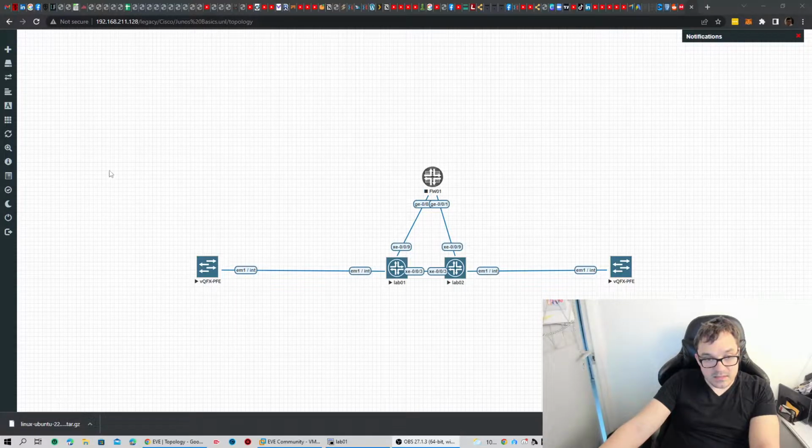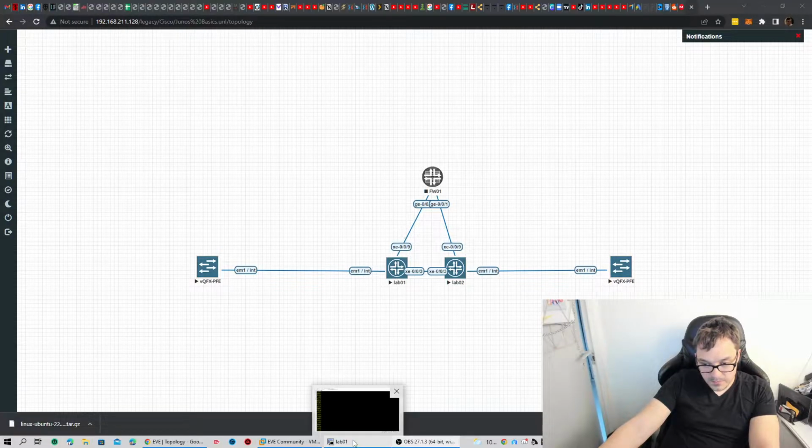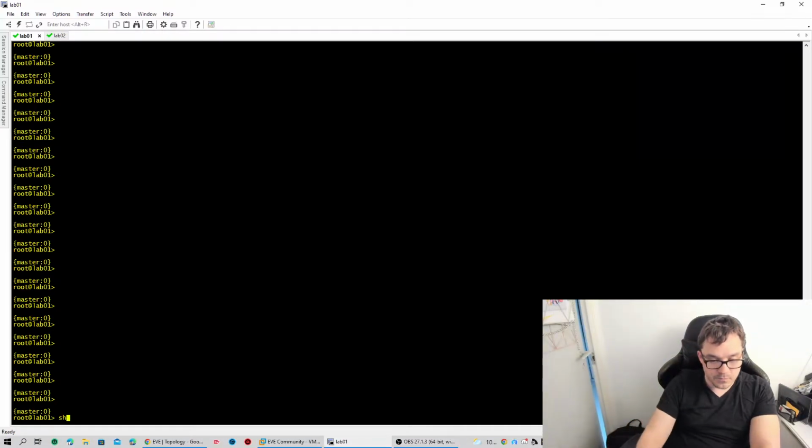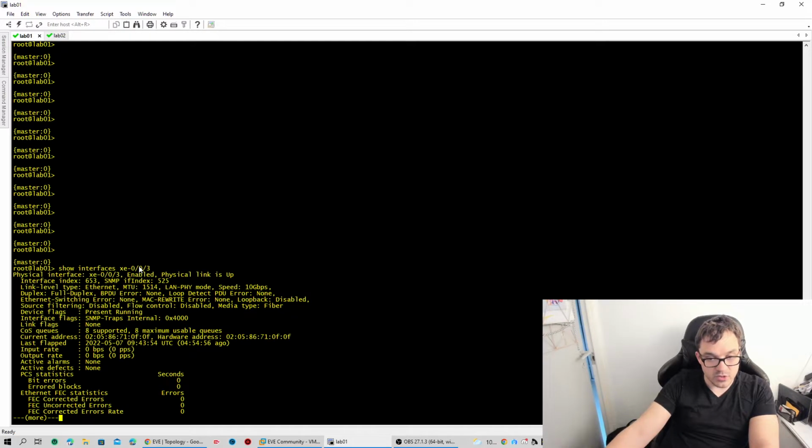Since this is an emulated or virtual environment, whatever you want to call it, this connection is done within the topology, and that will show you here that the interface is up when you do a show interface.